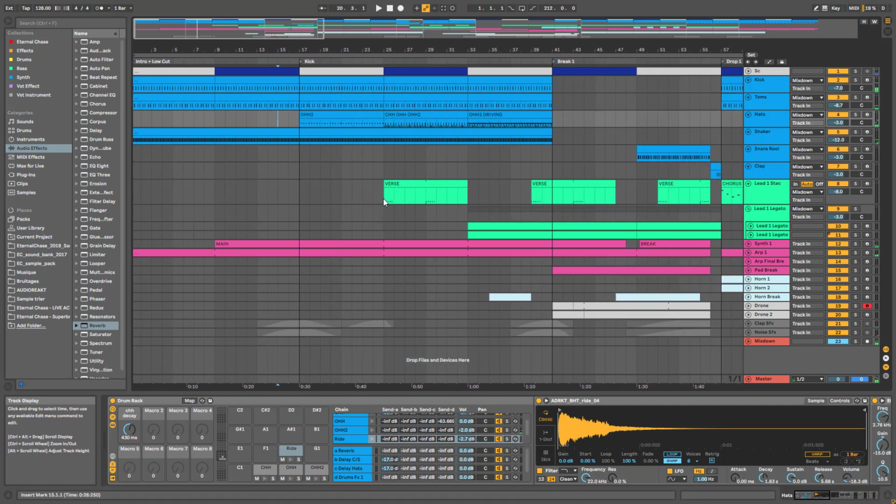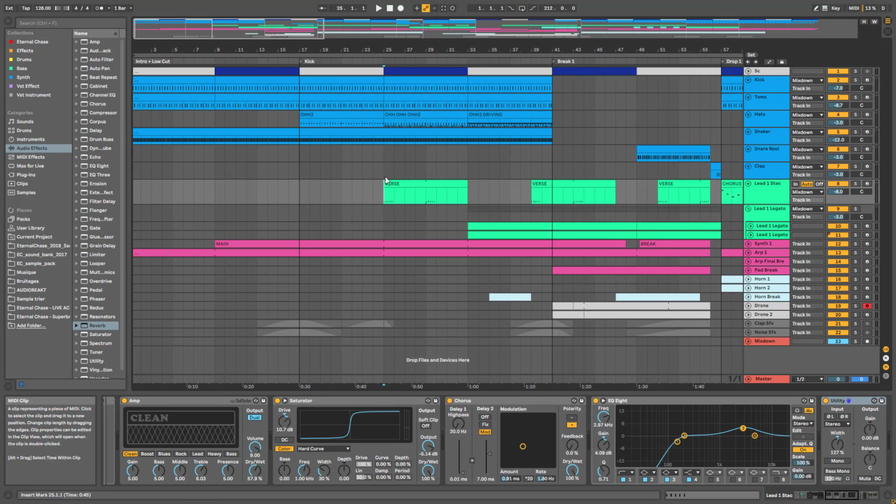You have this for 8 bars, then the closed hi-hat comes in, and you have the verse. The staccato lead starts to play, but not the main pattern. It's kind of the verse intro pattern, which is just a pretty simple pattern, but it gets the listener used to the main idea of the track, to put the listener in the mood and get familiar with the main original sound of the track.